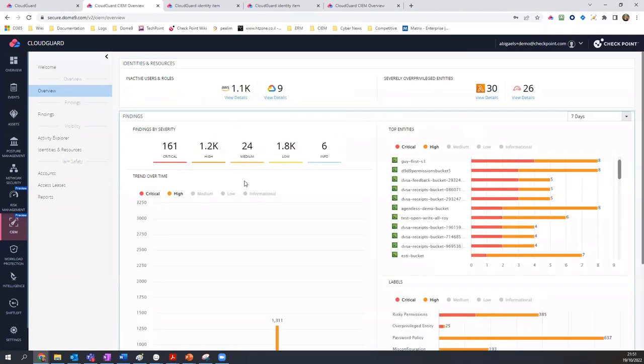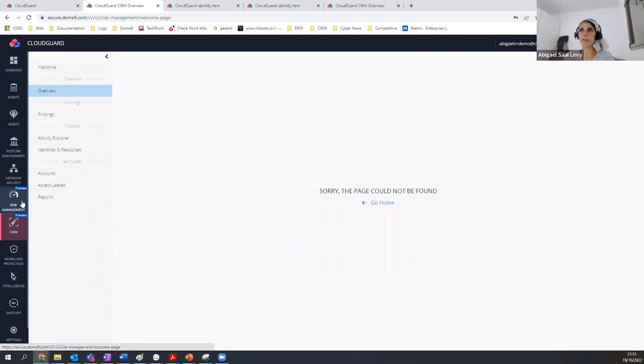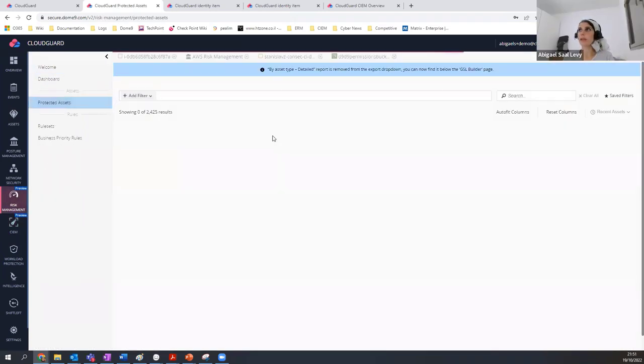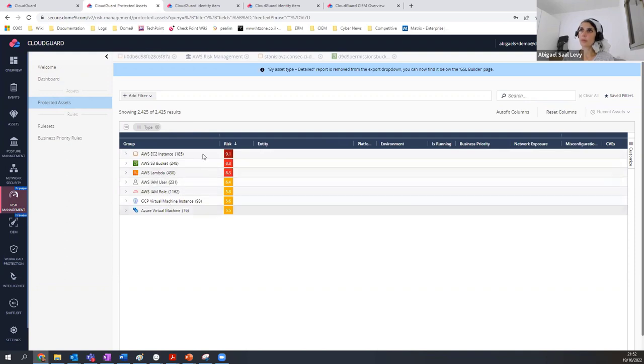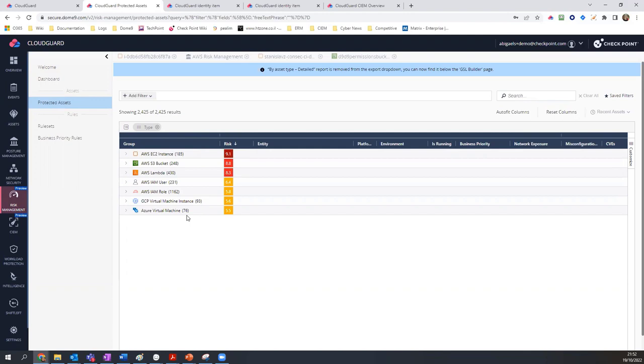Do you have plans for multi-cloud support for the ERM? For the ERM, we already have multi-cloud support. I didn't show you the entities per type, but we already support those assets. So there is already multi-cloud support. We don't have the same level of support for each asset type, but it's definitely something we're doing from the start, supporting multi-cloud.